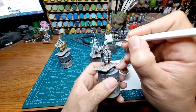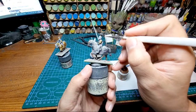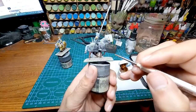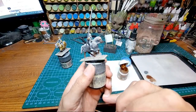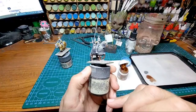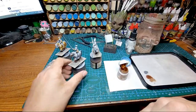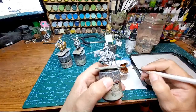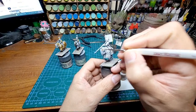I think we make some of his helm gold as well. Just change it up a bit, you know what I mean? There we go. Okay, that's enough on there. Just run paint with metallic paint.